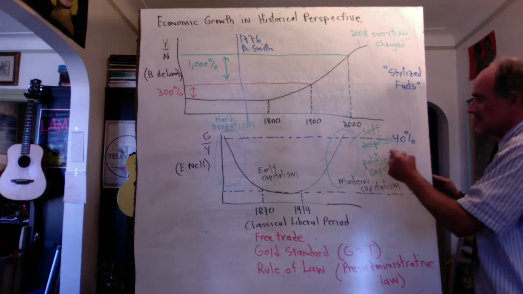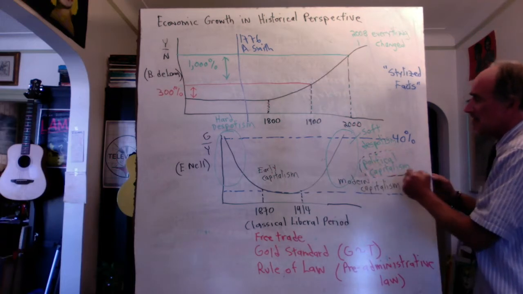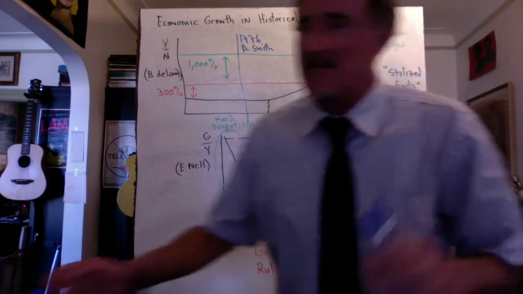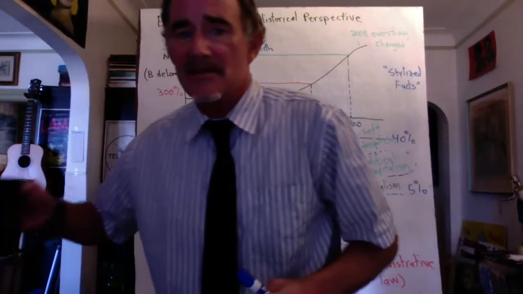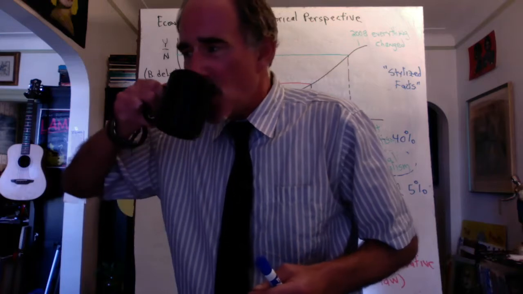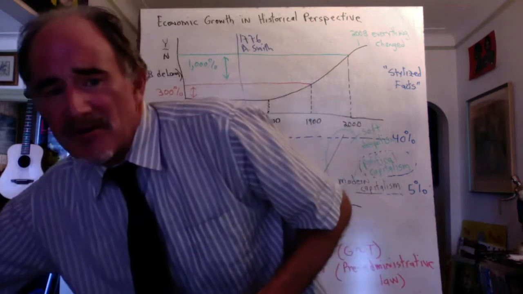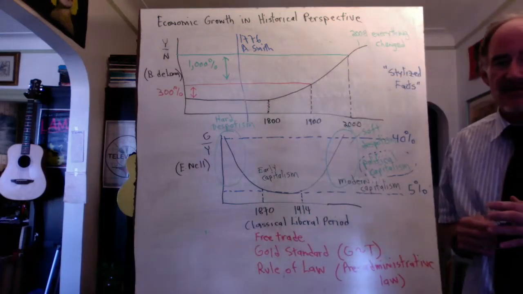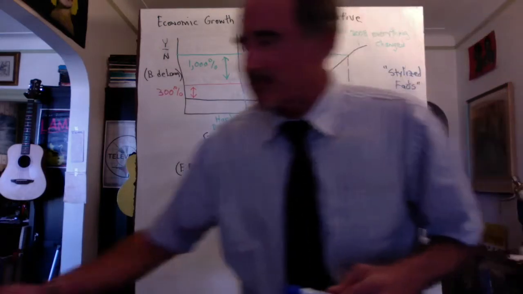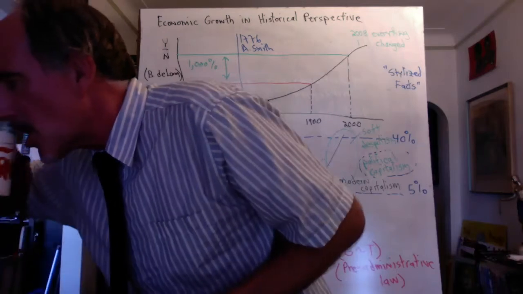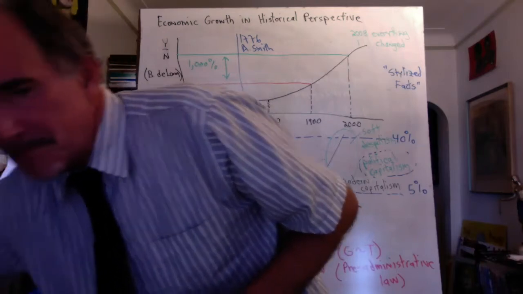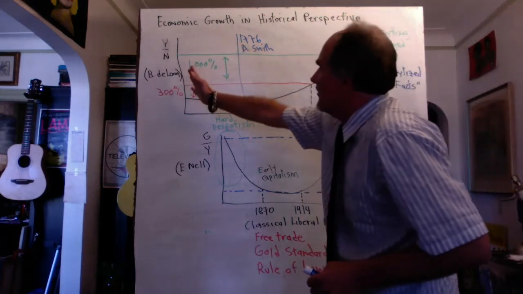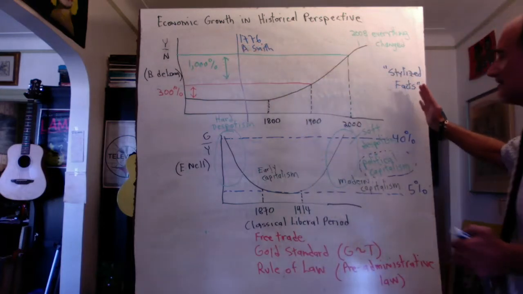Now some people, like myself, say we're in a period of political capitalism, where everything changed due to the great massive bailouts of 2008, 2009, 2010. And of course it's gotten even worse with the COVID bailouts. So that's economic growth per person over time in historical perspective.